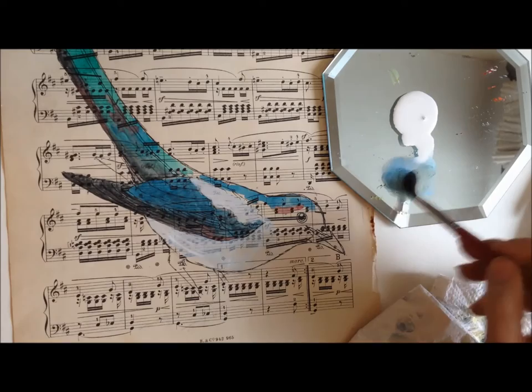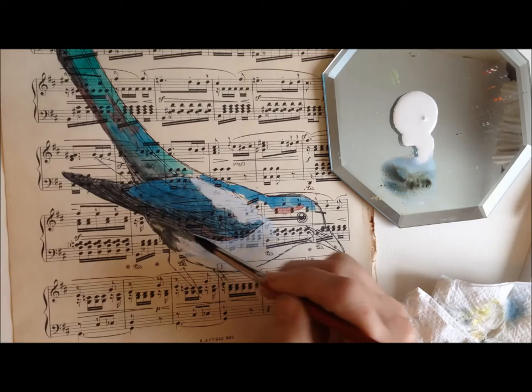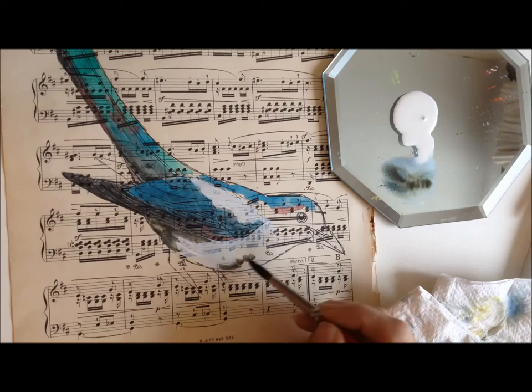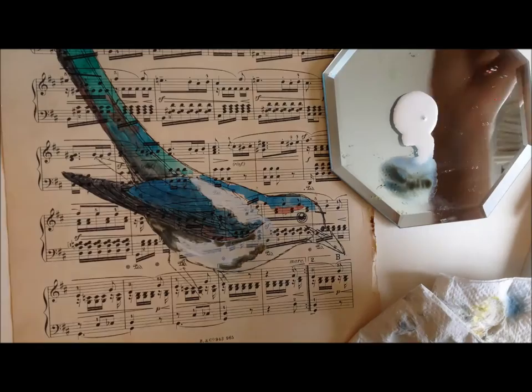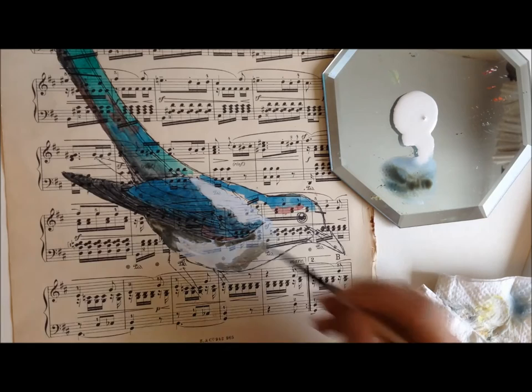So yeah, I think I'm happy with a warm taupey color underneath there. And then I have to start thinking about where his wing is casting a shadow on his belly, and where the ground is casting a shadow, and how do I do an in-betweeny before I introduce the black feathers. So yeah, I'm trying to think. And blending it all in so it doesn't look like a big brown swatch of paint there.